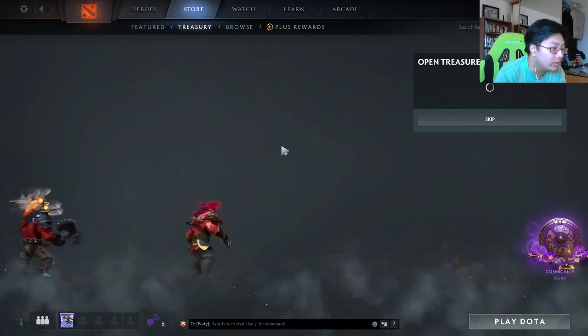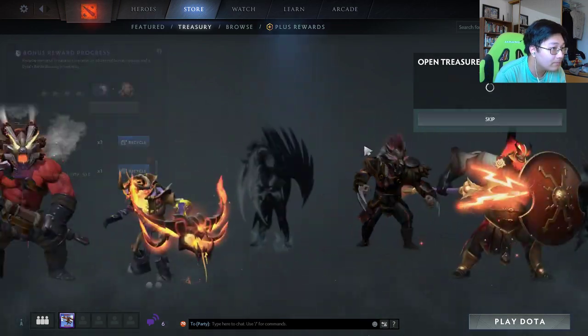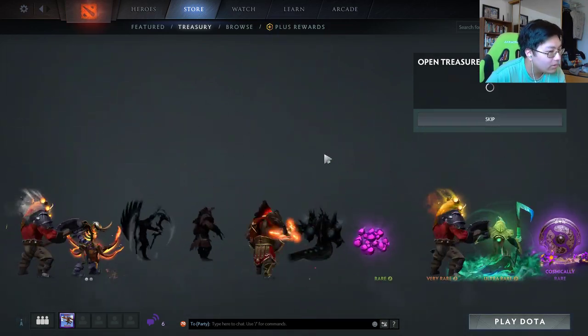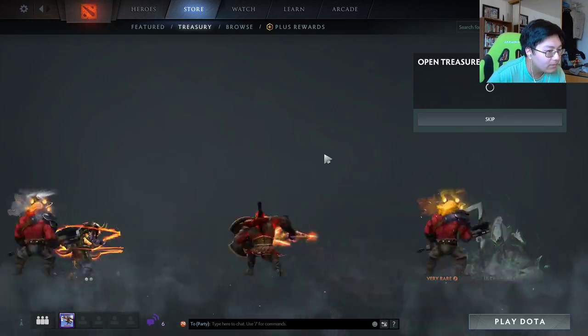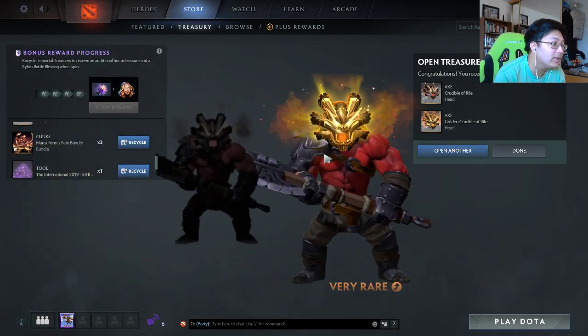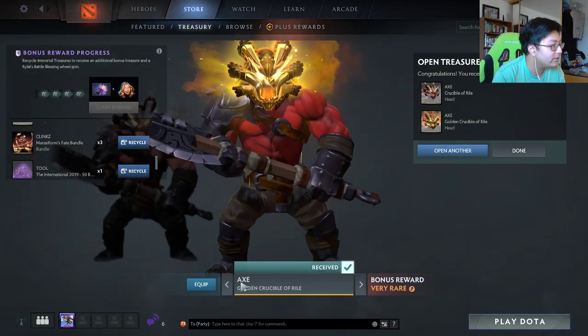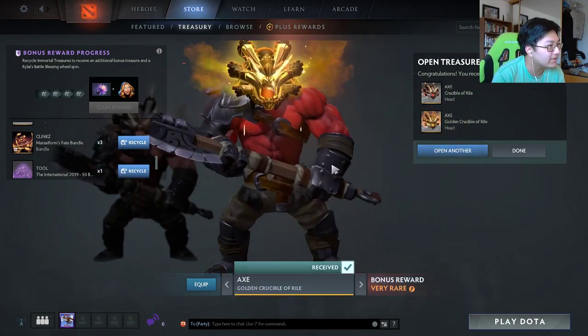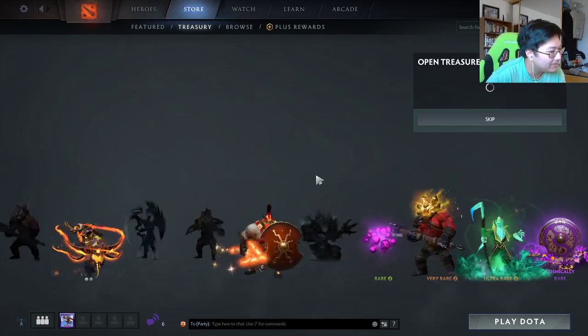Oh well, maybe we'll get a cosmically rare. Of course not. Does go for quite the hefty price. So, of course, getting the cosmically rare would be nice. As we do get the axe, golden headpiece, golden crucible of Ryle. And actually, we got the crucible of Ryle too, so we got twins. We got twins. There we go.